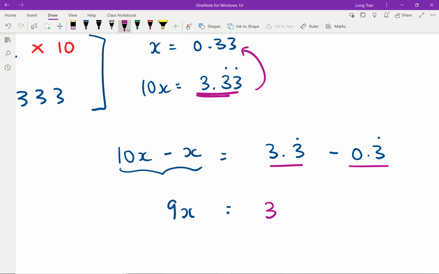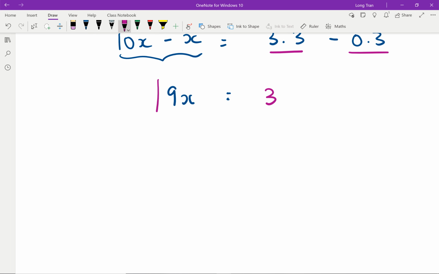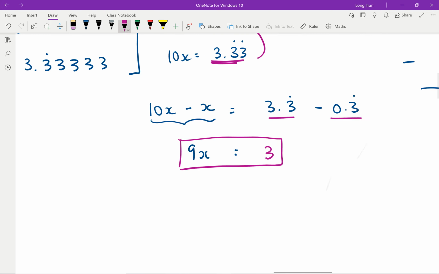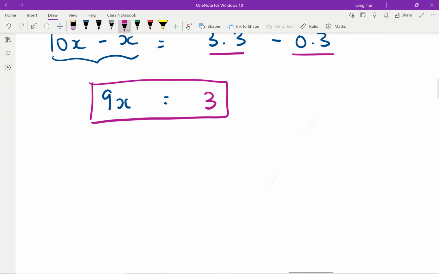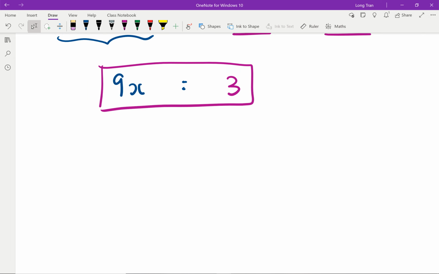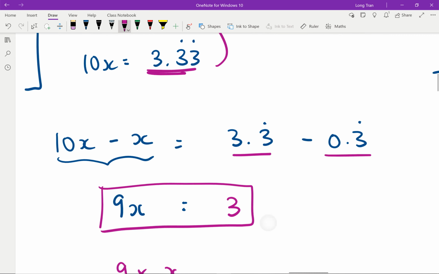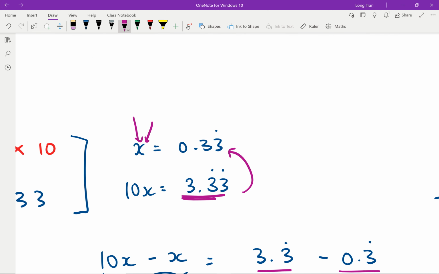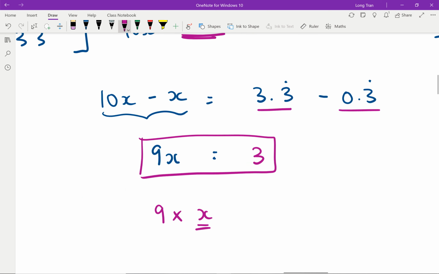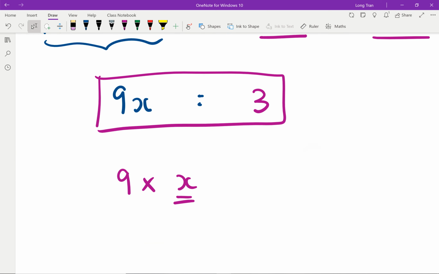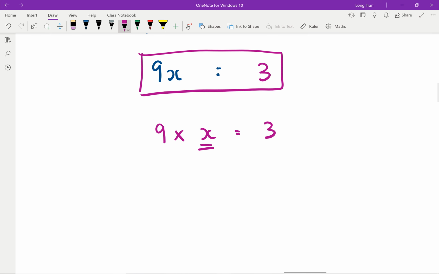True? Now, if this is true, if this statement logically makes sense to you, this is beautiful. You see, right here, you're saying 9 times x, which is the number or the fraction that we were interested in the beginning. True, we wanted to know what x equals to because that's the fraction to represent 0.333. And so what's interesting here is that if 9 times something equals to 3, well, how do you work out that something?